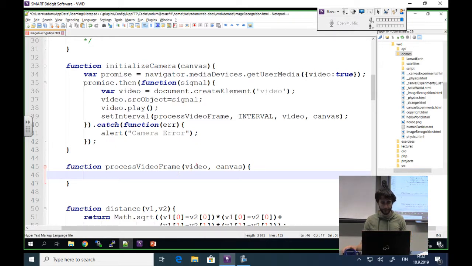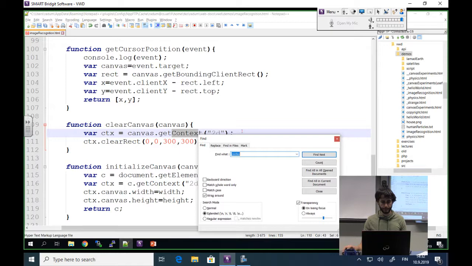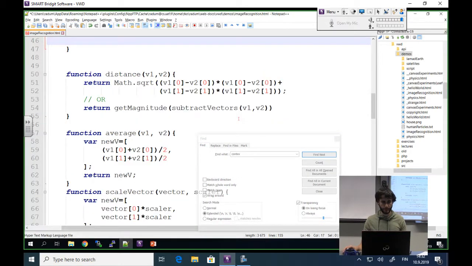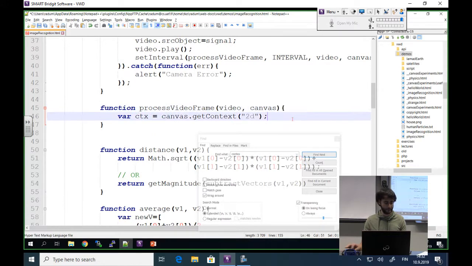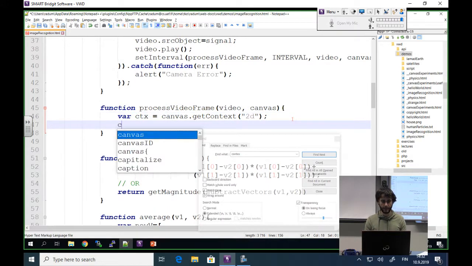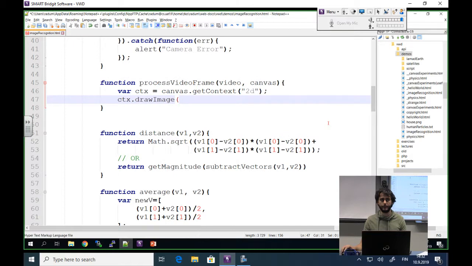Now, in the function, I'm going to want this context. So I'm going to access the context of the canvas, and I'm going to use the draw image function that we used in the very first, second lecture, to draw the JPEG image of the house.